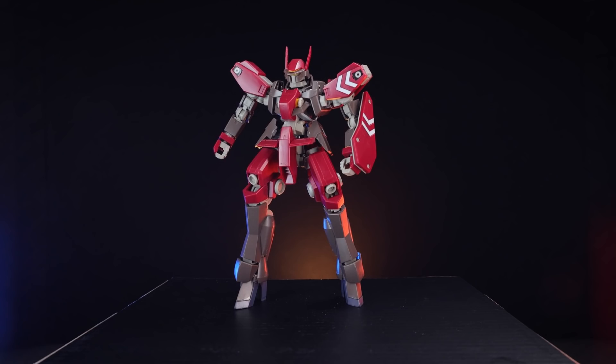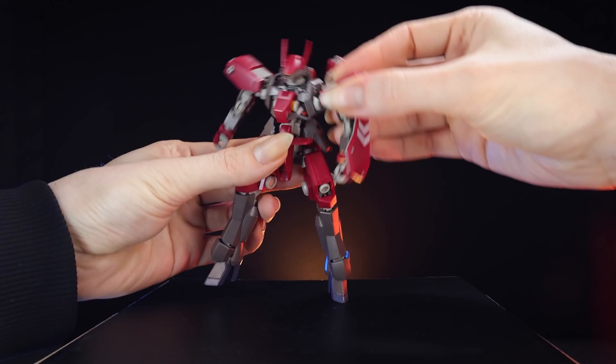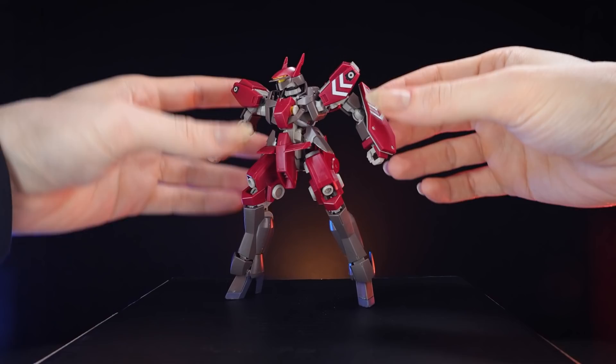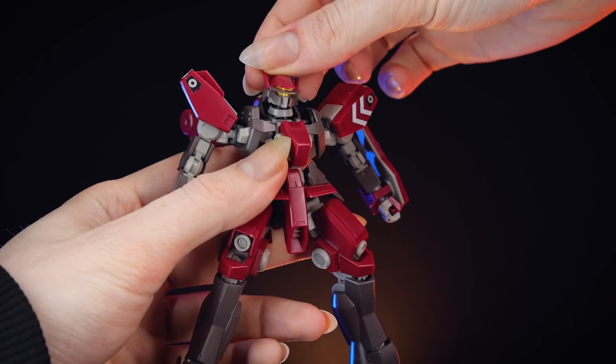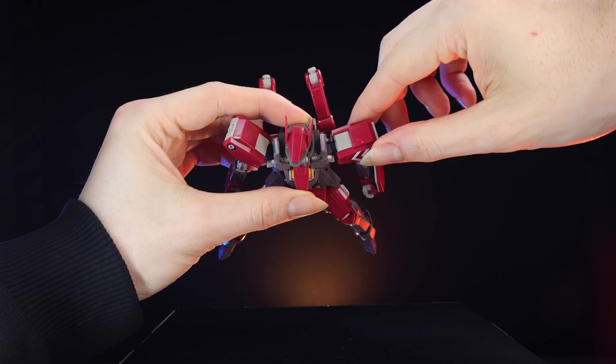Jumping into the articulation - first a comment on the build. This without a doubt is classic Iron-Blooded Orphans when it comes to building: when you move it around a lot while posing, it will eventually just pop at a lot of the polycaps. Whether it was just the design at the time or not, the polycaps will pop quite often and can drop a pose while you're posing it. Once it's posed it won't drop on its own, but it's easy to knock different segments out. From the head down - the head has a typical double polycap joint but the bottom one is quite limited, with not much movement up or down, though side to side is decent.